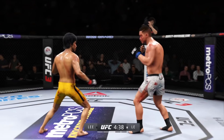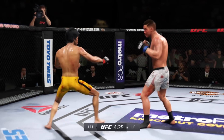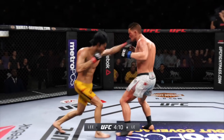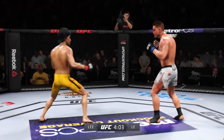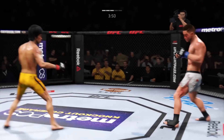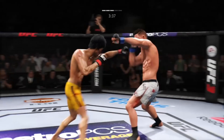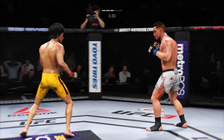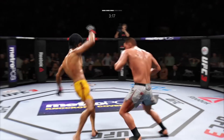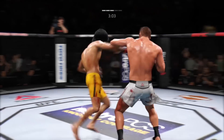That's a nice leg kick right there. You gotta love this performance here tonight — he continues. He hurt him! He's in a lot of trouble. Big shots! Straight right — big shots! He's got him right here. Hard straight punch. He's looking for that left. Hard Superman punch. He hit a pretty big head kick there, and he's gotta be careful moving forward. Another one! He's got him here. This fight is dangerously close to being stopped.